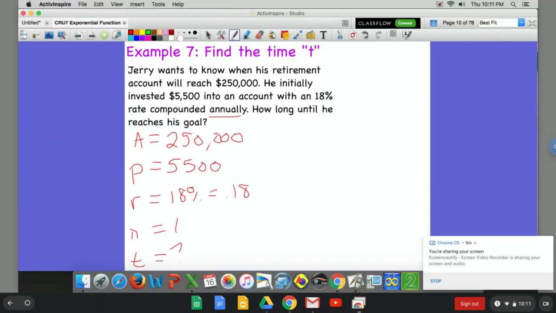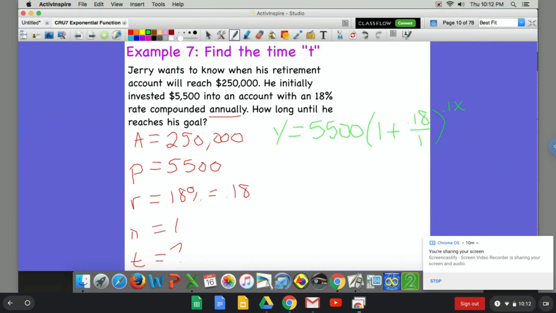So once again, you're going to fill out your compound interest formula, which hopefully you have in front of you. We know this time that we're looking for time. So we're going to write y equals 5,500, parentheses 1 plus 0.18 over 1, in parentheses, to the 1x. Now, do you have to put 1x or can you just put x? It doesn't matter. I know we've talked about that before. If you want to leave it that way, you can. I'm going to leave it that way for now just so you know that it is n times x.